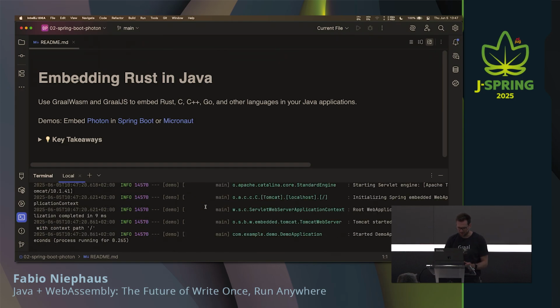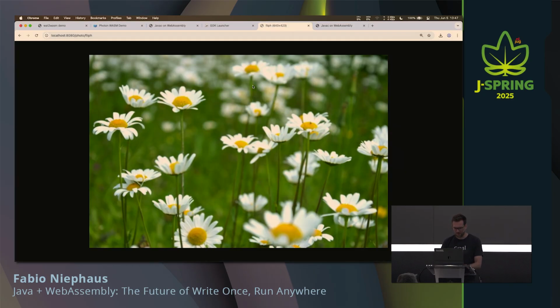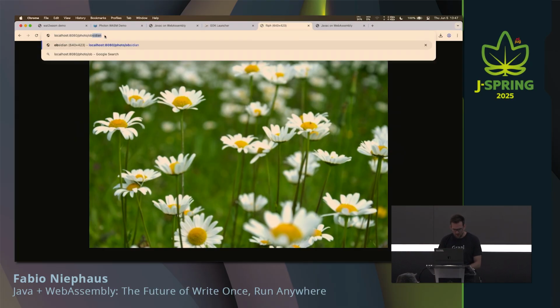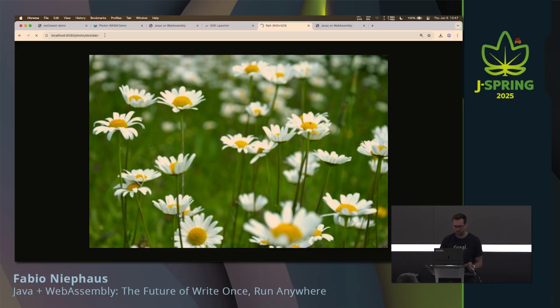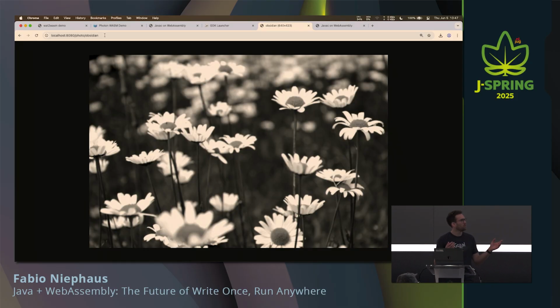Oh, I already started the service. So here is a little Spring Boot application. We're going to take a look at the code in just a bit, but it's using Photon. So it's using that image processing library that I've just shown you. So I can do Obsidian, which is one of their filters, and I can apply the Obsidian filter to the image.